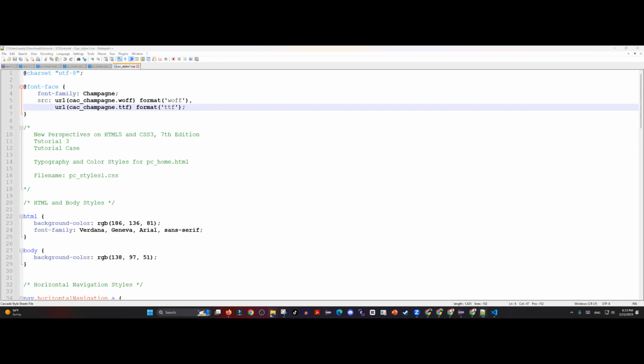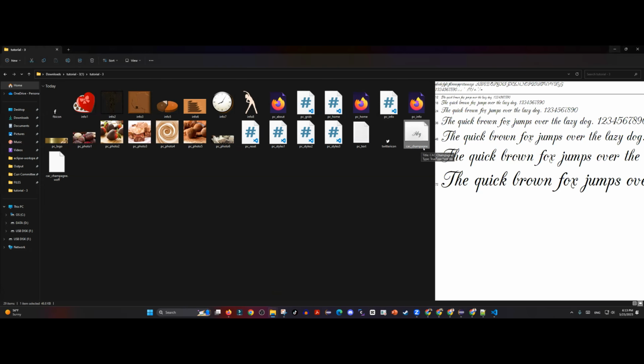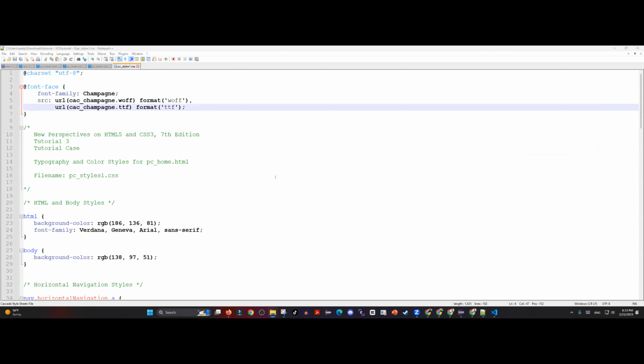That's why if you're looking inside the folder, you will see the files. See this CAC Champagne? This is a TTF file, and this is the WOFF file. Okay. So if you have any proprietary fonts and you think the user may not have it on their system, then that's how you do it. All right.